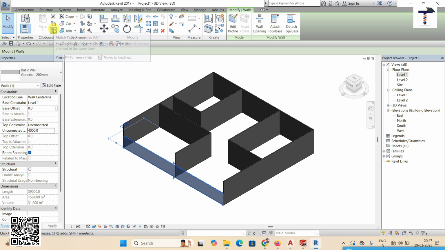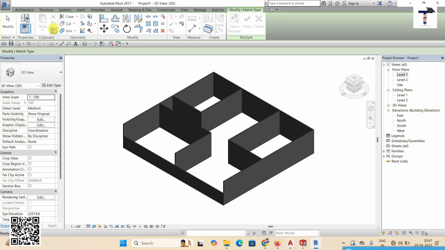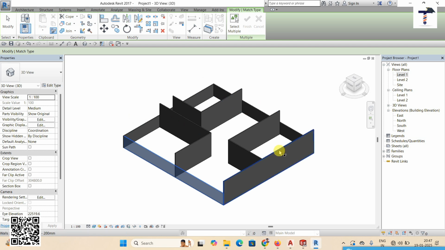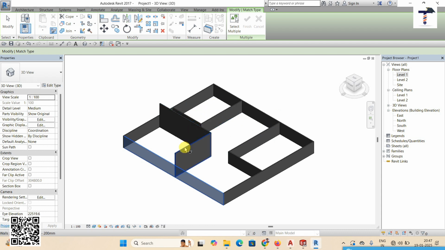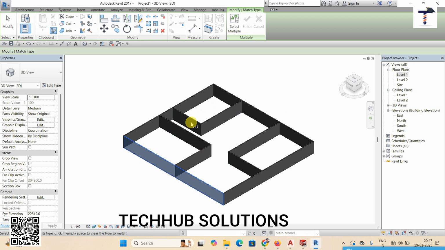If you want to match properties, just like AutoCAD, go to Match Properties and choose this one. Select this one, select that one, select this one, select this one. All are chosen as per the requirement. Now all are 4,000, meaning 4 meters, 4,000 millimeter.